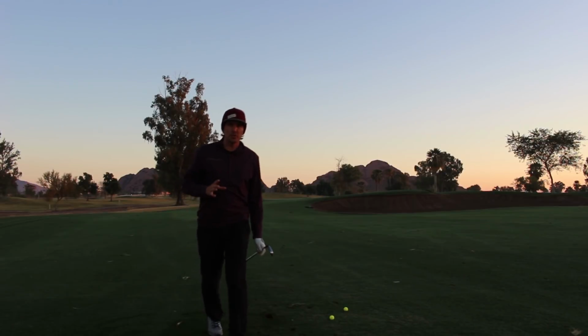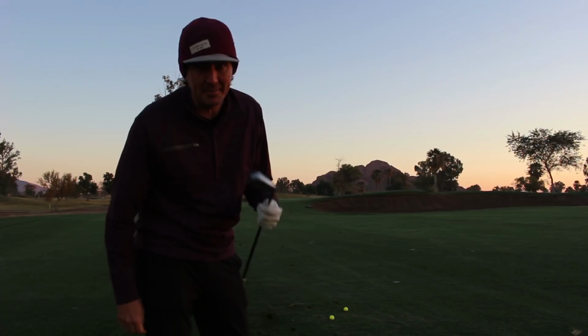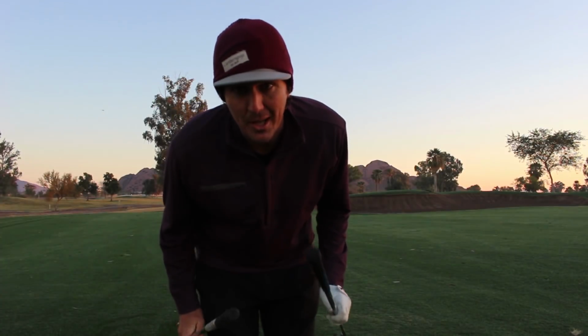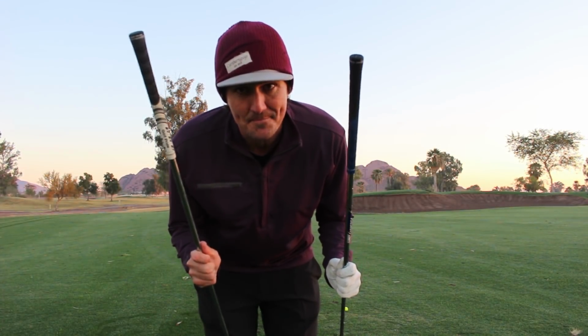And just off those two swings that I hit right there, I already can tell the P790 went a little bit further, it had a little bit lower trajectory. And a good way to tell which club I'm hitting, the blue, that's the Srixon. The white, that's the TaylorMade.